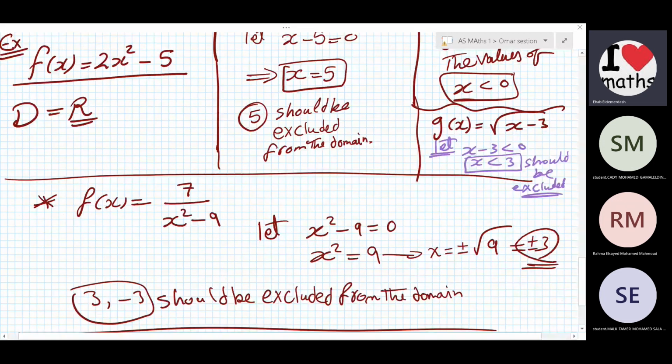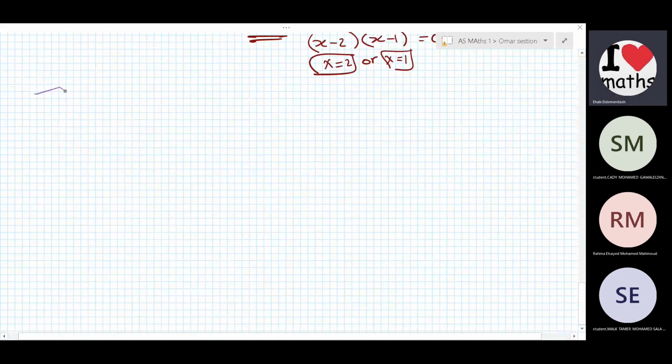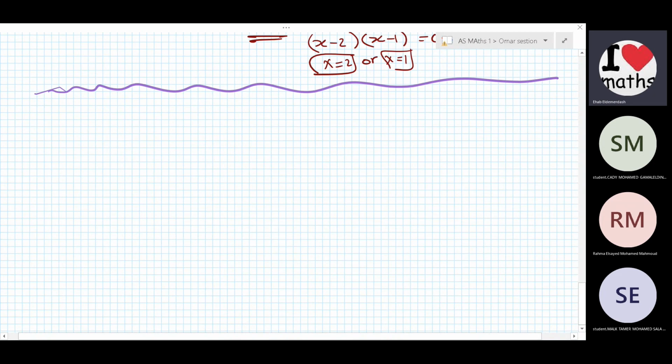Let's go to the next part. So you can identify the domain of the function as R, without the problems. What are the problems? Anything that will make a problem, like dividing by 0, or the square root of a negative value. So any value for x which makes a problem with the equation, you have to exclude it. Agreed?